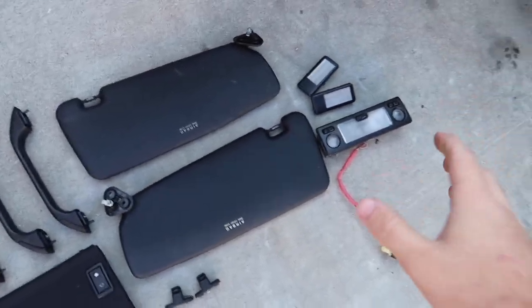So at this point, guys, you pretty much got all this stuff removed. I think there's nothing else honestly holding this thing up. From the looks of it, it looks pretty much stripped. So I think I'm just gonna start yanking on it and try to get this, what do you call it? The roof off. Just gonna get the roof off.